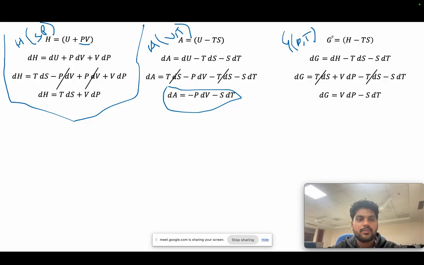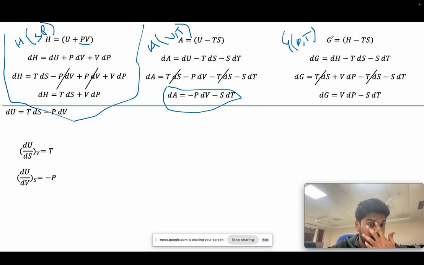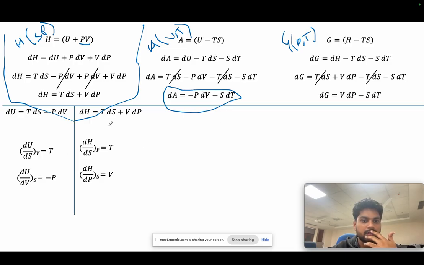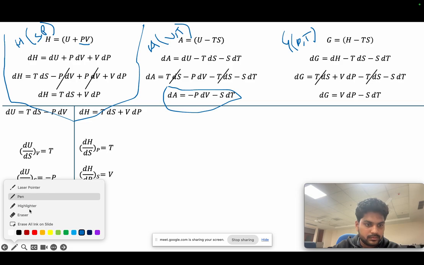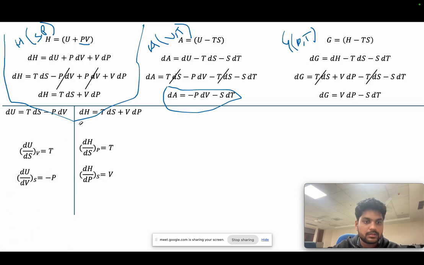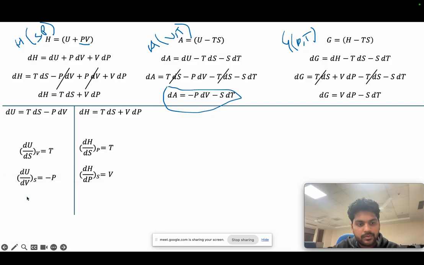Okay, so once you have these formulas, now I will take this one. Just focus on this. I'm erasing this one. So now just focus on this one. We'll go through the same thing as the next one. So now I have these properties.